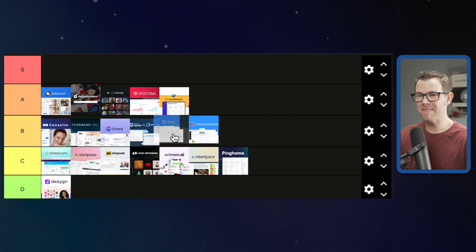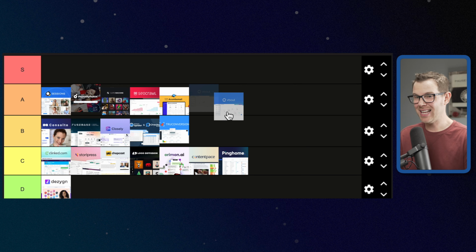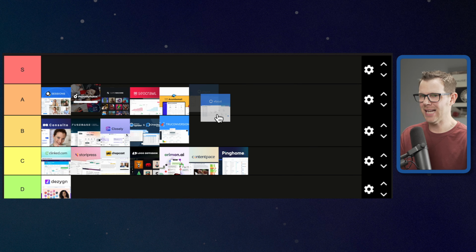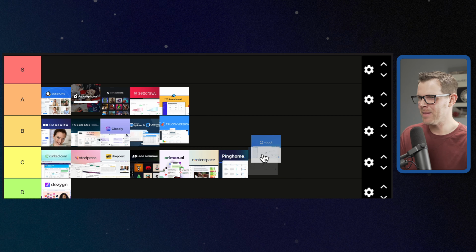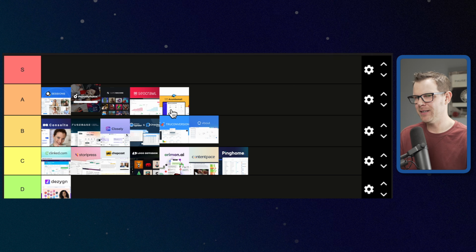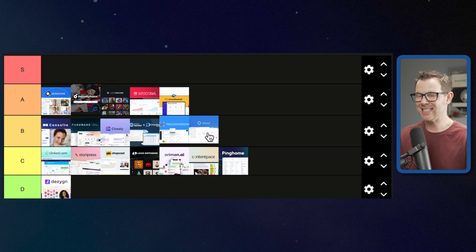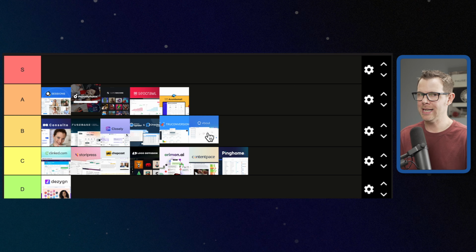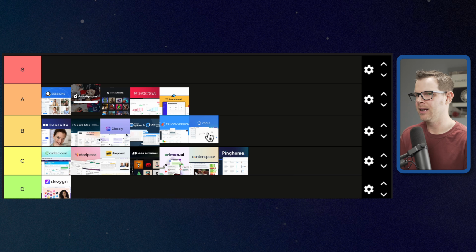All right, next up is VBout, and I'll just be upfront: this one is definitely edged out by Akumba Mail. Whether it's a B or a C is kind of a mixed bag for me. I'll put it at B, but I would not buy this one. So I'm giving this a no buy, but it's still a good tool. It does a lot, so the all-in-one nature of it gives me some pause. If you've already got it and you're enjoying it, that is great. But between the two, I would go with Akumba Mail.